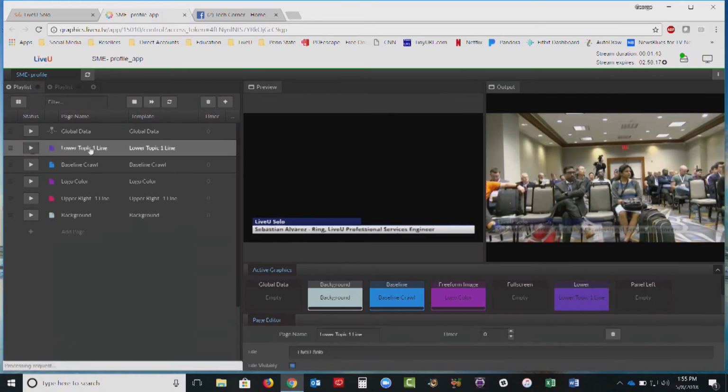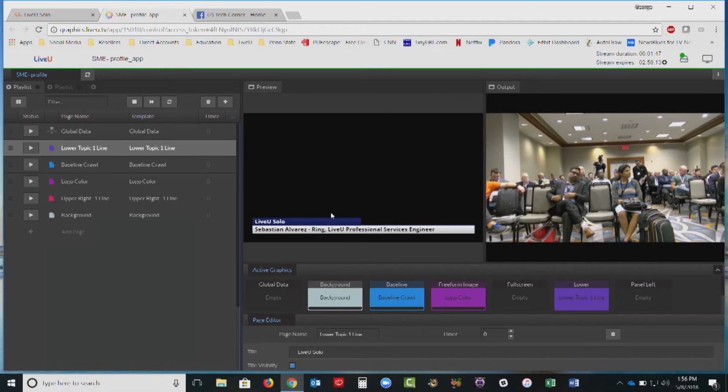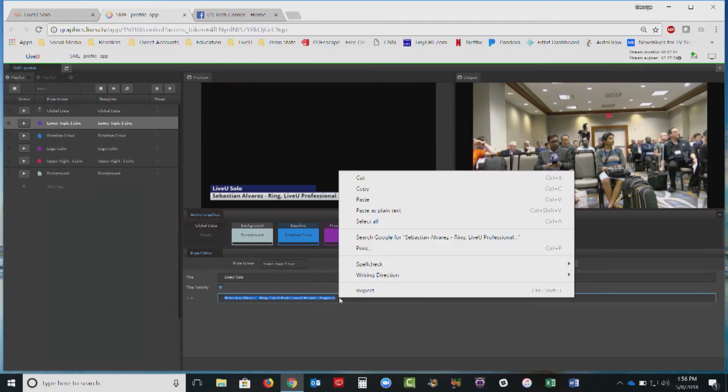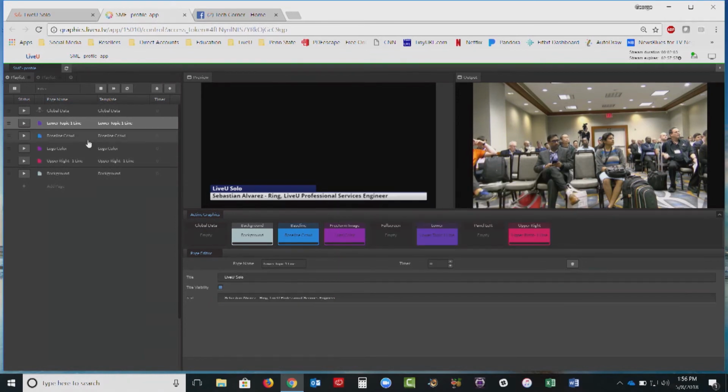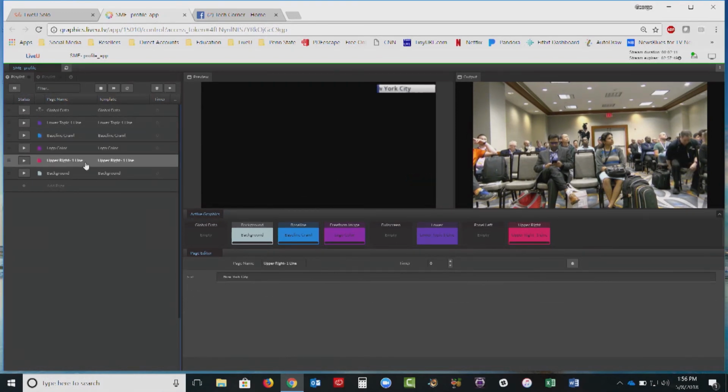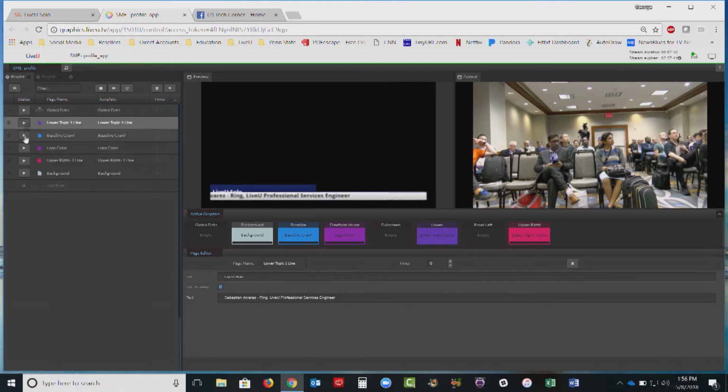We could come in here and edit them. Let me zoom out real quick because you can't see everything. There he goes. So I apologize for the very small text here, but you're able to click on one of these graphics and come in and edit them on the fly. You have a baseline crawl. You can see a preview of what the graphic's going to be, like here, the logo color, and a quick upper right thing. And so when we're ready to take the graphics, we just hit the play button on whatever graphic we want to take in. So we'll do that in the upper right.